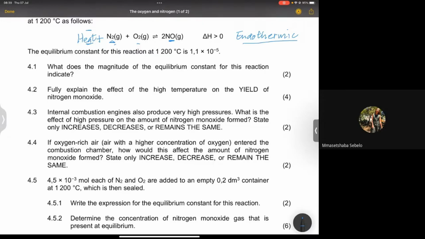Now, I want you to think of an exothermic reaction. If you think about boiling water, to heat up water is an endothermic process. Why? Water cannot just heat up on its own without you putting in electrical energy in the form of your kettle. So that would be an example of an endothermic reaction. But think about water cooling down. Water cooling down happens on its own, isn't it?